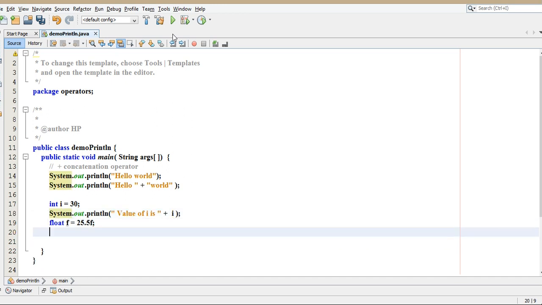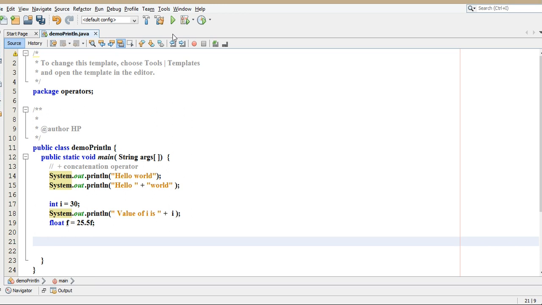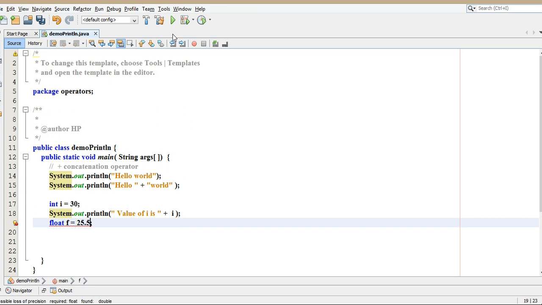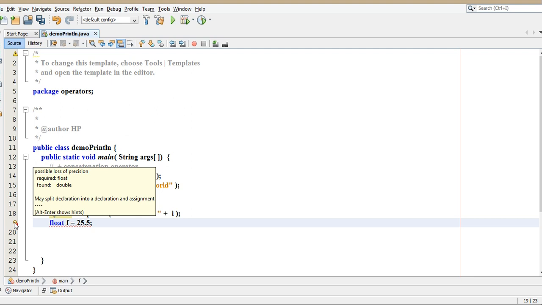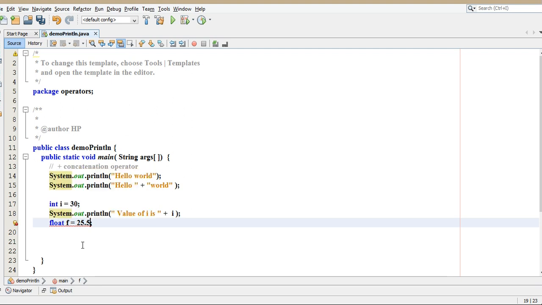So if you don't want to lose the precision, Java corrects this while you're typing. So this is a float, just to ensure, automatically. I have been telling you from the last class that it is very, very important to understand these balloons and these flags. This can very well fine-tune your coding skills, my dear friends. Okay, so it says required float, but found is double.